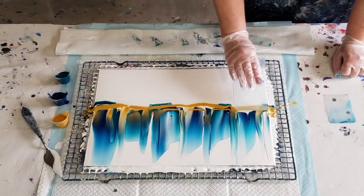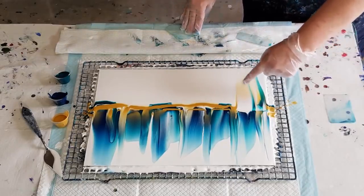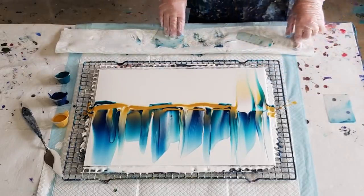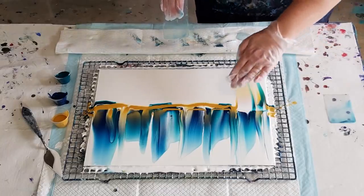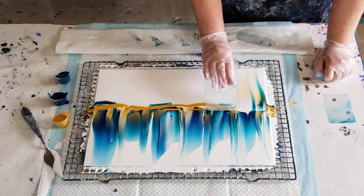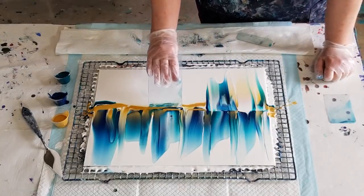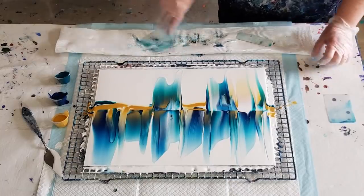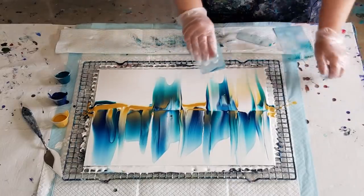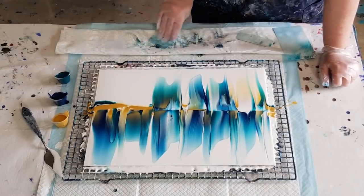Okay. That's more of the look I'm going for. See, more of a wispy look, I guess. So I may take some of that blue and drag it down here. Go back to my other size and bring some of that gold through.